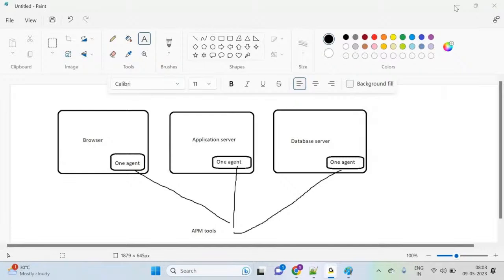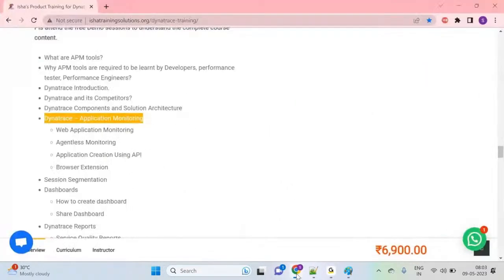Front-end monitoring is nothing but your real user monitoring. Say I am accessing my application in the browser, how is it actually working? How are the components loading? Is there any component-level delay happening, or in which layer am I getting more delay? All those understandings we are going to get using this real user monitoring concept.